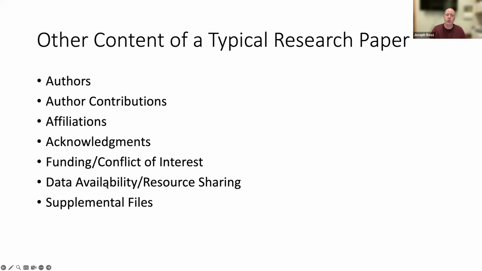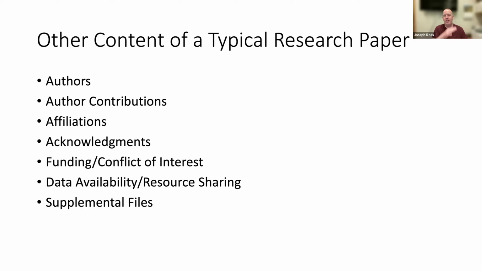Another recent addition to a lot of journal articles you should see are statements about data availability, or sometimes called resource sharing, which involves the authors making statements about where you can find all of the data, the full data set. Sometimes those are deposited in online databases, so they're not printed as part of the PDF or the print journal article. So they tell you where you can find the full data. And if they've provided, or if they've generated, reagents, new strains of organisms, new chemicals, things like that, they should tell you how you can request those from them.